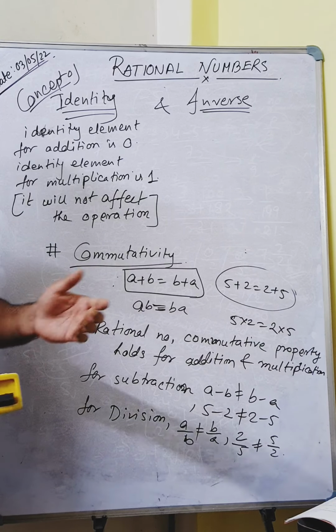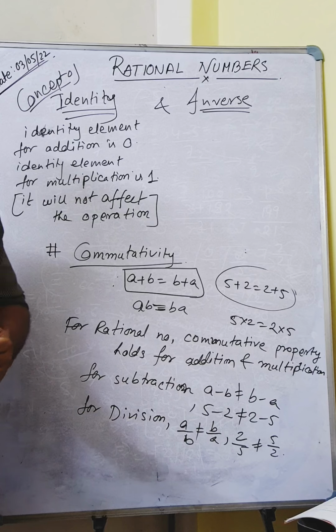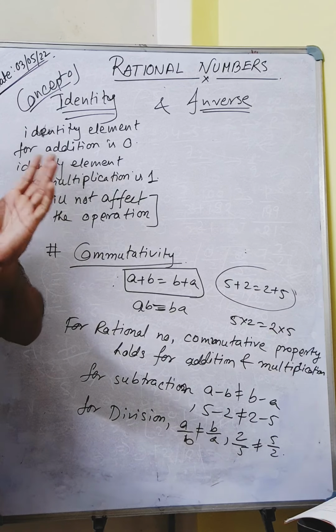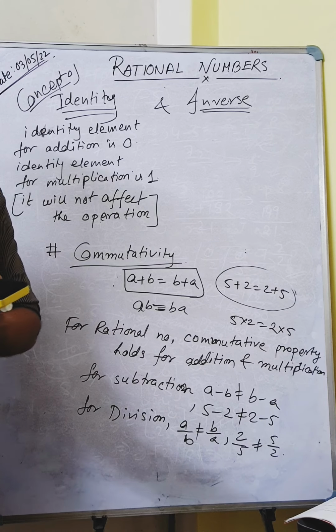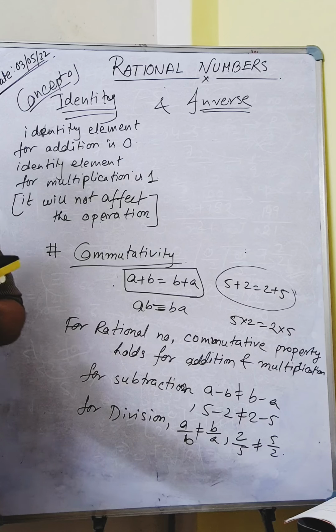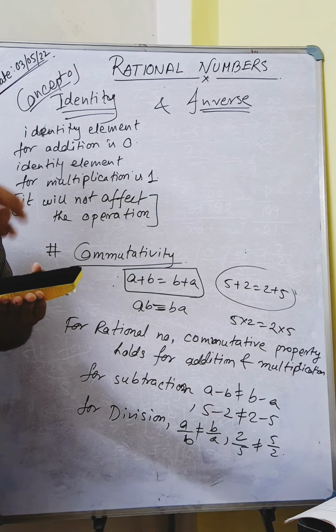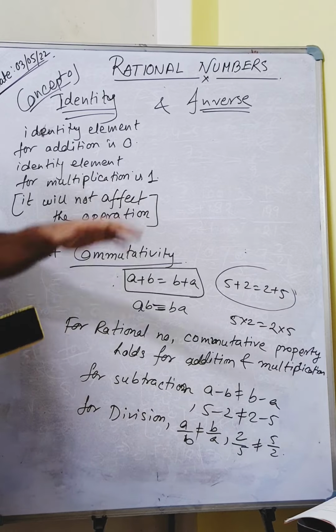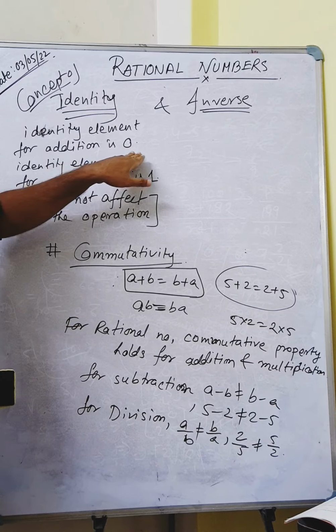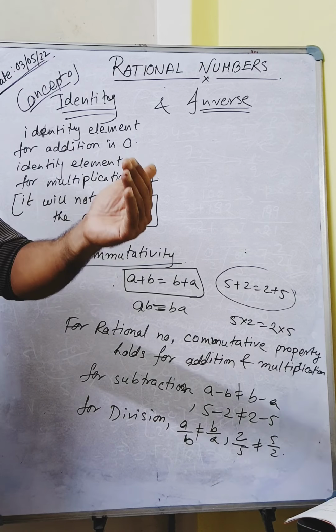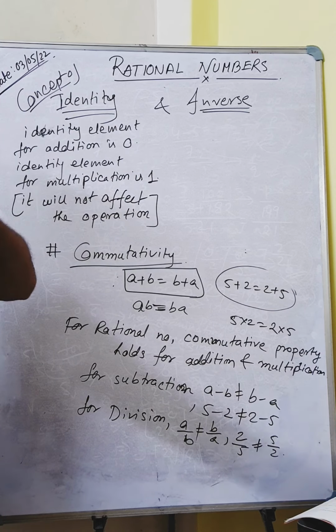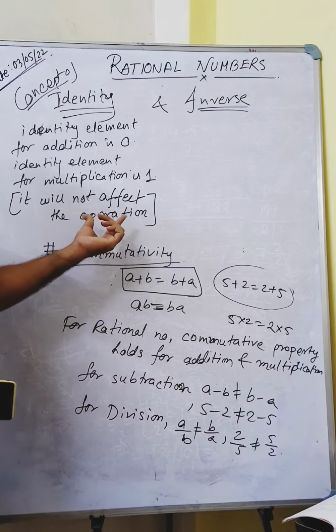Okay na? So identity element means ki it will not affect the operation. Because এটা যাই করো না কেন সেই নাম্বারটাই ফেরত আসবে। But actually identity element is not fixed na? It is different for different type of operation. Identity element is not fixed for every situation. It is different for every different type of operation. That means addition এর জন্য 0 আসছে, because 0 will not affect any operation না, 0 সাথে কিছু অ্যাড করলে ওই same number চলে আসবে, কোনো এফেক্ট করে না। That's why it will not affect the operation.